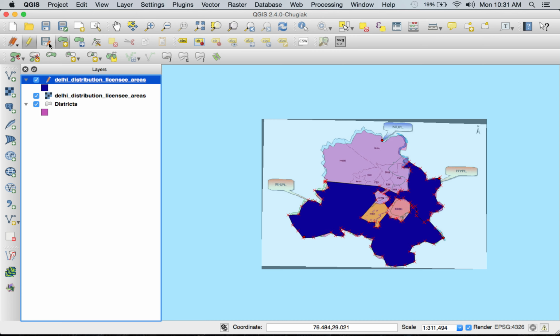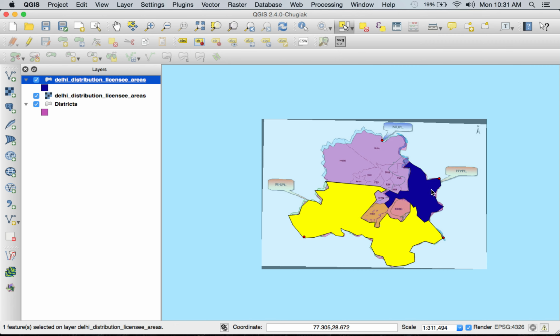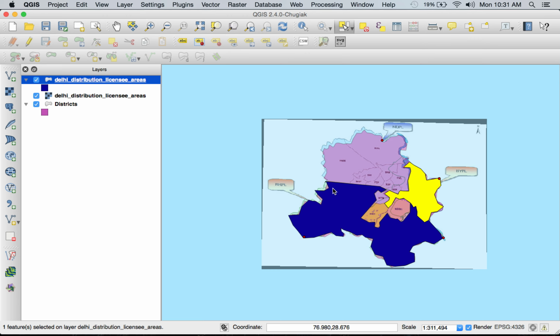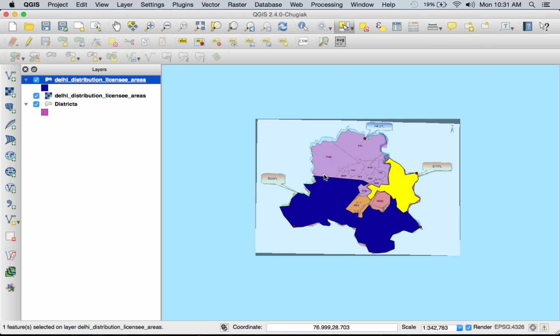For now, I'm going to go ahead and save it, and then toggle off editing. And what I have now is polygons that represent my BYPL and BRPL territories, and I'll leave the other three for you to do.